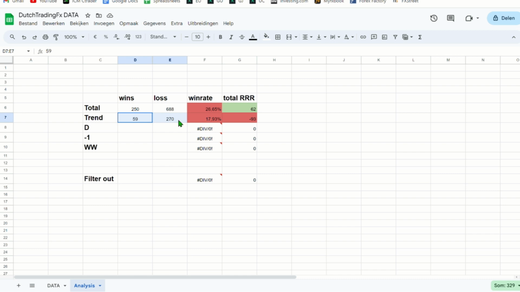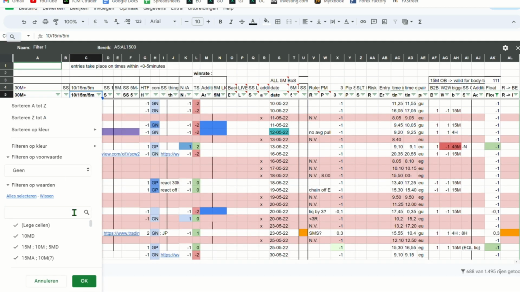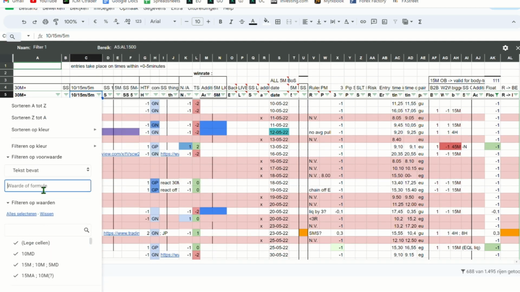So I filter out everything that is not following the trend, and I have mechanical rules about that, which means I am following the trend or I'm not, nothing in between, because of very systematic rules that I've come up with. Let's go to my second rule. This one I will not tell you exactly what it is, because I have developed this strategy over a year and I do not want to give everything away, as you can hopefully imagine. But you can come up with your own rules, throw them in a spreadsheet, analyze like 100 trades and see what the outcome is.